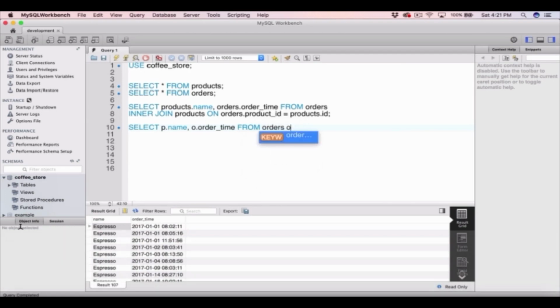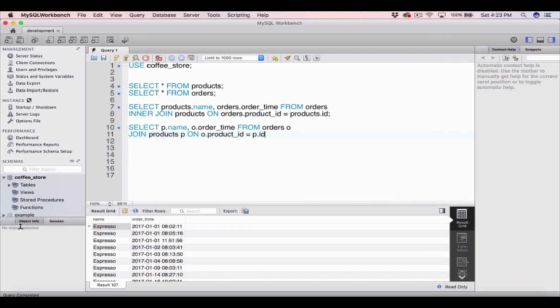So this is like when we did the column name aliases, we wrote column name as another name, so this is like the equivalent of that but for tables. So we're saying that the orders table is going to be referenced as an O from now on in this statement. And then on the next line we can actually just type join rather than inner join. So join and inner join are equivalent. We need to type products, and then we need to set the table alias again. So for products it's going to be P, and then we need to do on o.product_id is equal to p.id.